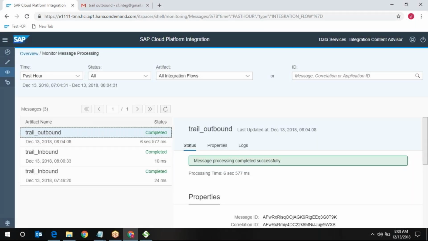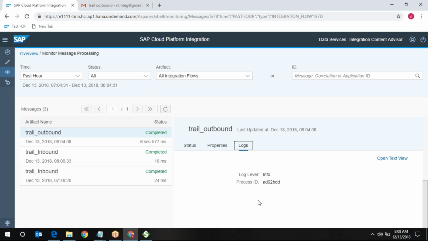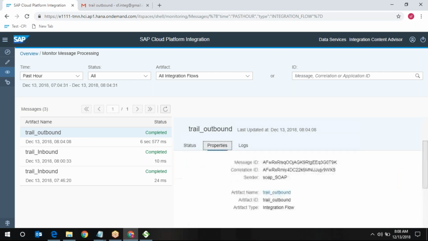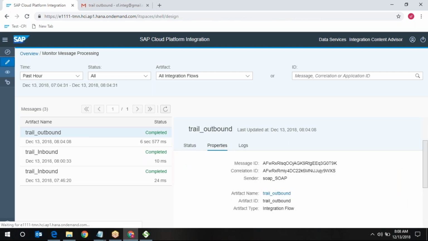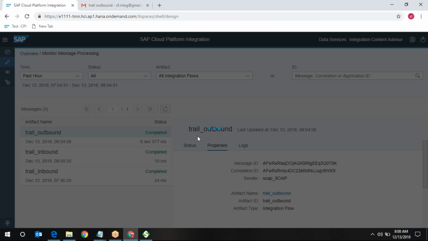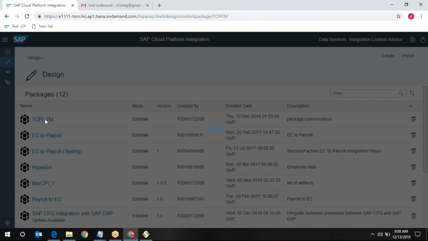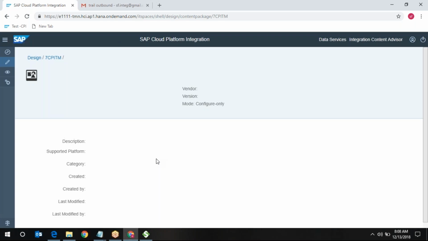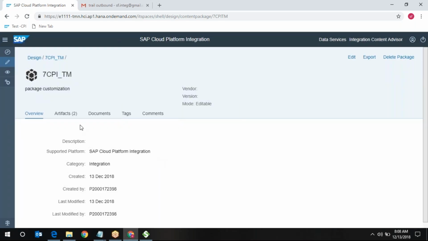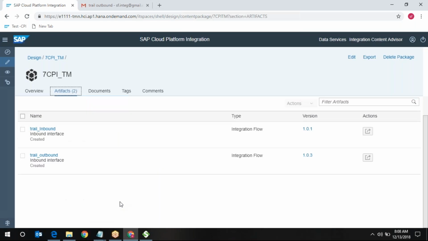And when it comes to the trial message, you can see the logs of the data. We'll explore more about how to debug the iflow, and the properties that I have been using. In this context, I have not used any elements inside CPI. I am just explaining how the communication works from sender to receiver. Going forward, we will focus more on the inside of CPI.